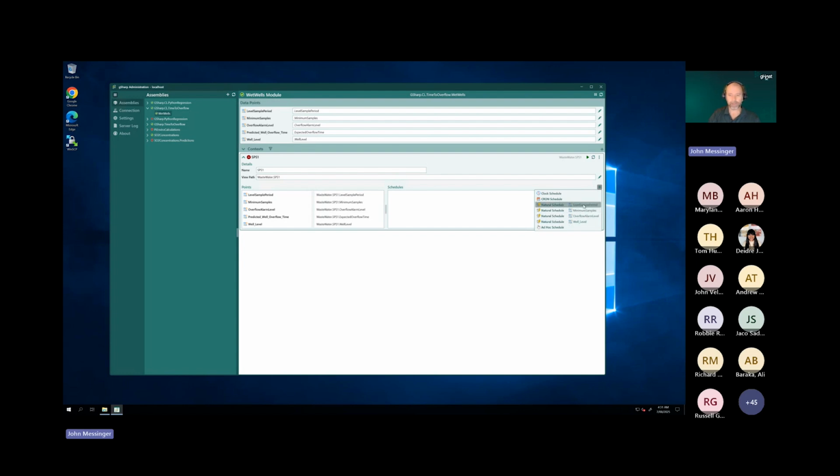Now, some of these tags, in fact, the first three tags are all static values. And so I don't really want to use those for scheduling because they'll never get fired. What I could do is use the well level as my trigger tag. If I save that, that schedule has now been saved and registered, and it's now simply a matter of starting the context, and that will now start calculating code.